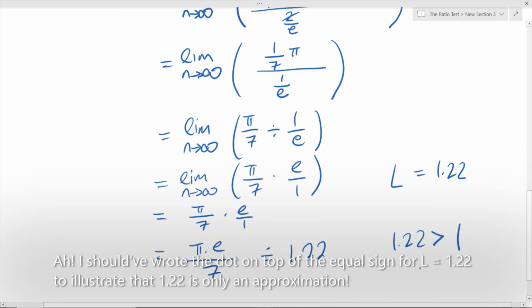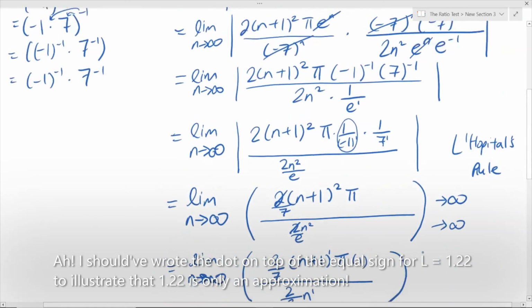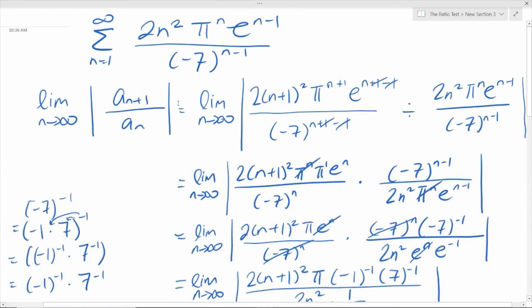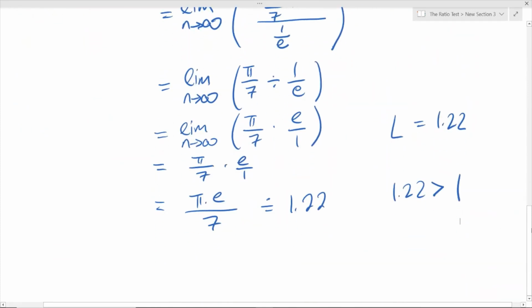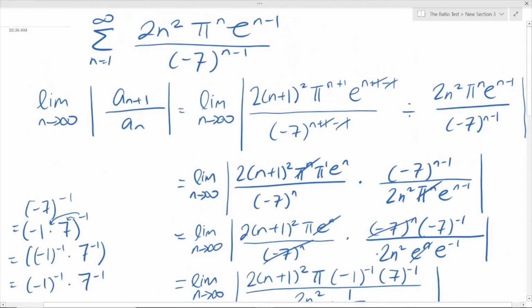And according to the ratio test, we were trying to see whether the limit for this whole thing is greater than 1, less than 1, or equal to 1. Here in this case, it's greater than 1. Our limit is greater than 1. And if our limit is greater than 1, then by definition, this concludes that this given series is going to be divergent. So therefore, the series diverges by the ratio test.